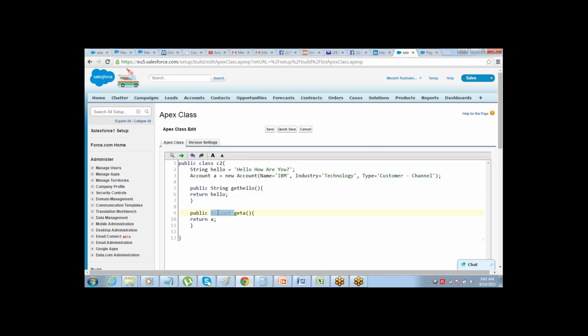Jeet asks, the whole thing, account A, is called an SObject variable, right? Or is just A the variable there? Account is the SObject data type. A is the variable name. Okay. Prime Minister of India Narendra Modi: the whole thing is Prime Minister, but Prime Minister of India is a designation, and Narendra Modi is like the variable there. Okay, that's how it is.